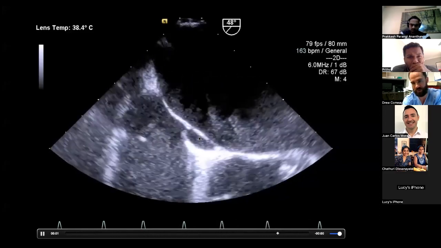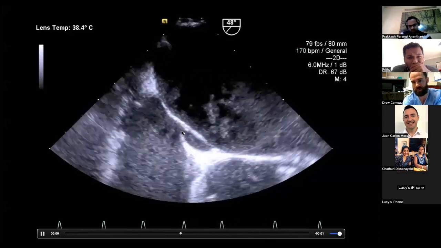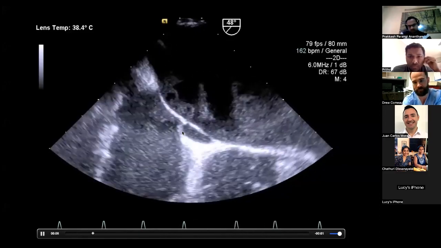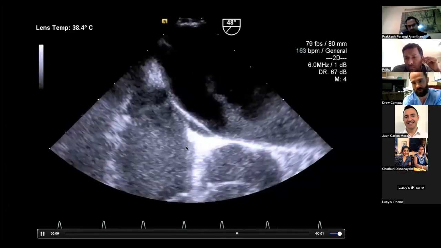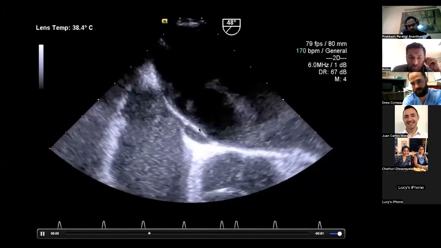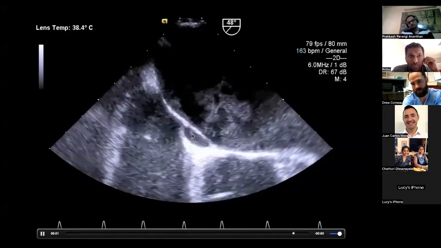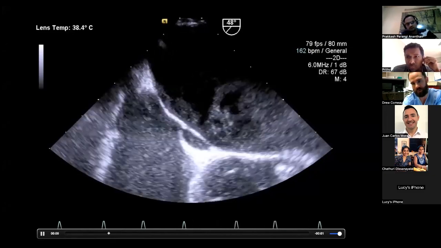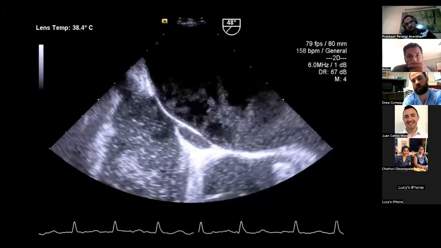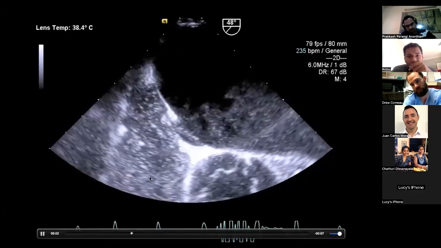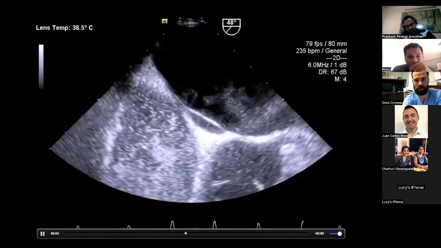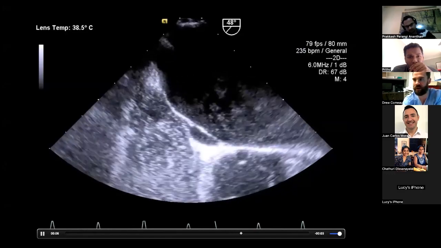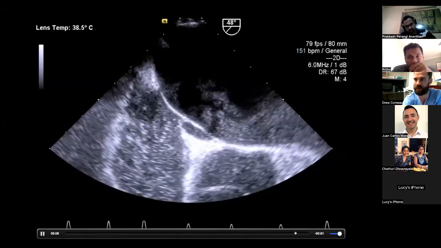So this is a big defect that we're seeing in here. It's a really nice indication of the anatomy that you get with the septum primum and the septum secundum that come down, and this big hole there should not be there. So that's an example of a significant patent foramen ovale. But the weird thing is that we haven't seen these bubbles crossing from right to left, because of the high left atrial pressures. My man, fantastic.